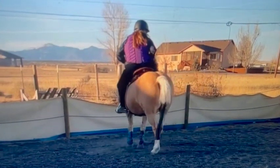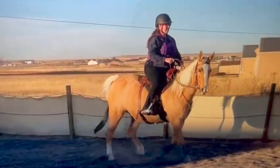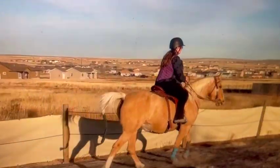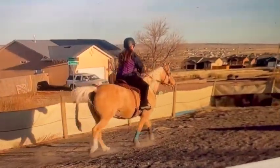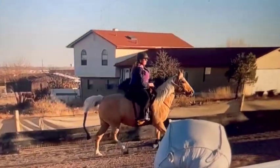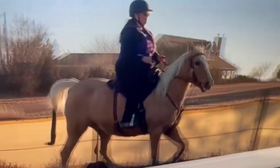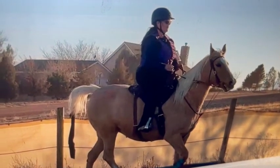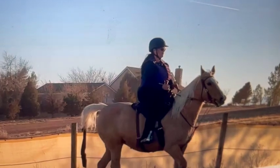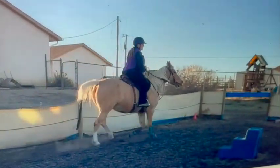The German martingale might be helping you some but it's not bringing her head down very much, and she's a little bit more on that lateral side. If you want a fox trot let me know, but otherwise she does a flat walk, a running walk, and a saddle gait. Here she's speeding up again, she's gone past her flat walk and starting to go up towards her saddle gait. You can see her head's not shaking anymore — the flat walk and running walk will have a head shake, but when she's doing the saddle gait she won't have much of a head shake.